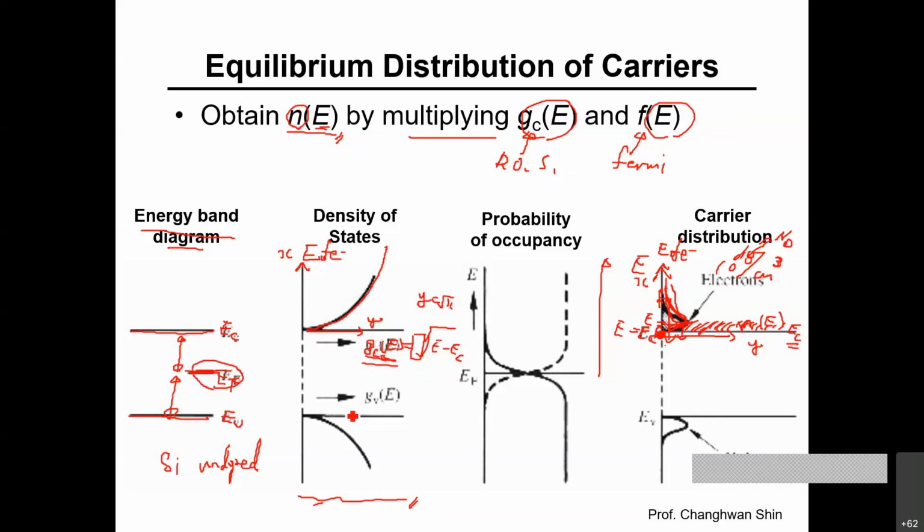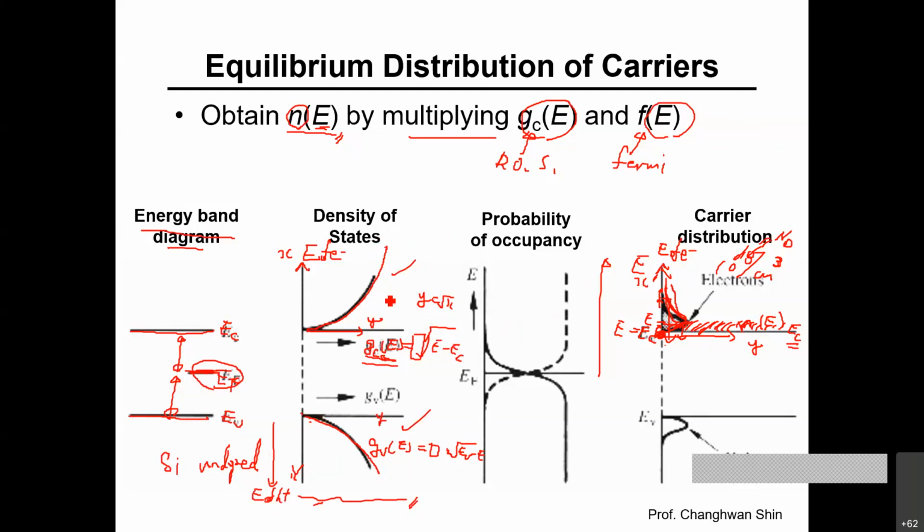Similarly, you may draw the density of states g sub V of E, because it is a certain coefficient times the square root of E sub V minus E. So this is y, this is x, again the energy of holes. The minus y direction indicates increasing energy for holes. So now we are ready. We have fully understood how states are distributed in the conduction band and valence band respectively.